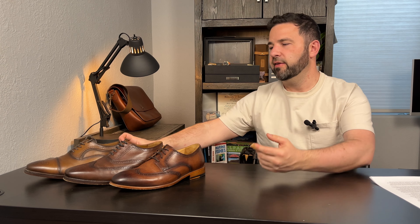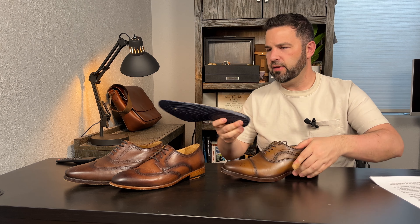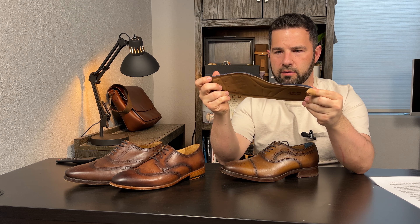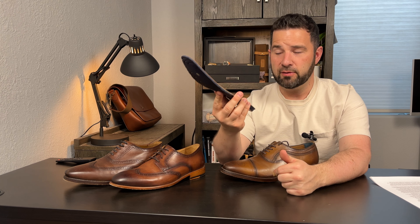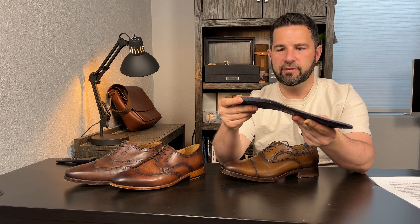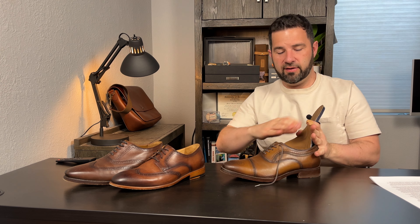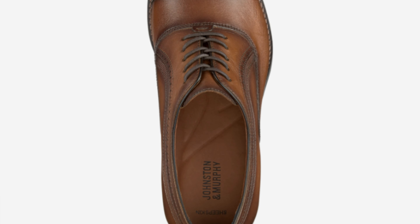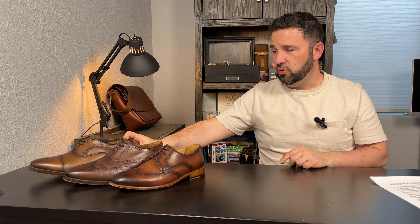The shoe also has a very thick removable insole, which if your foot fits it and you like how it feels, could be a positive. But I'll be completely honest — for me it was completely horrendous. I have had other Johnston & Murphy's in the past that were plenty comfortable, so I won't ding it too much for that because I do know they can make a comfortable shoe. It's just for my foot, it wasn't great.